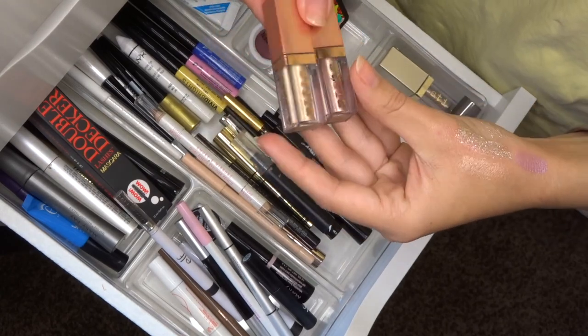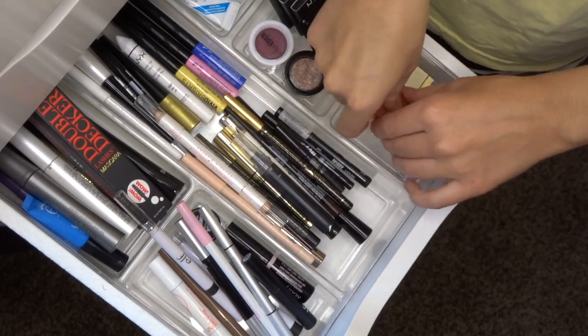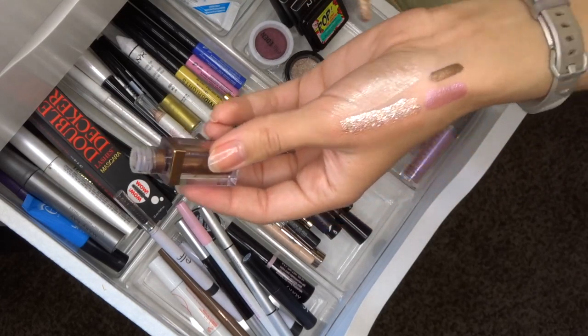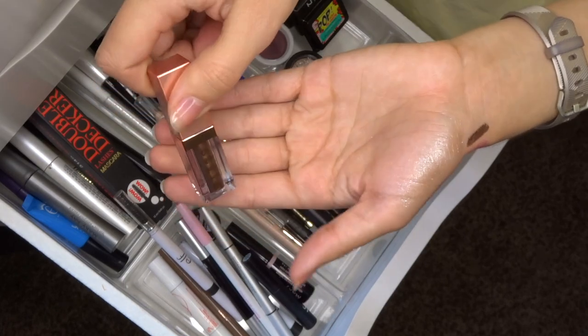Now, I think I'm definitely gonna keep these two. This is like a gold and this is like a rose gold, but I don't think I would get any use out of this bronzy one. Super gorgeous, but I just don't think I would get any use out of it. So I might see if a friend wants this.